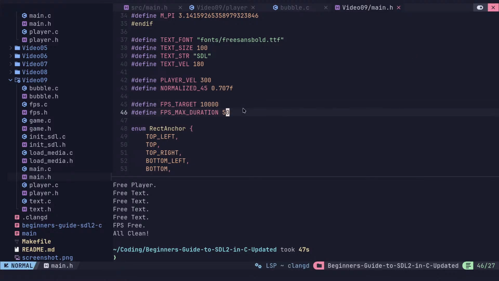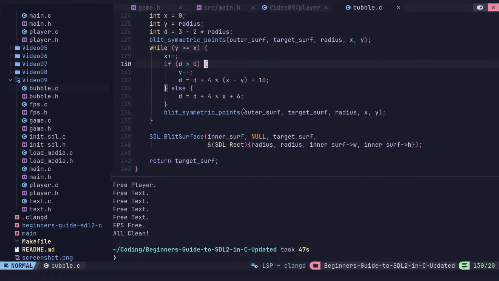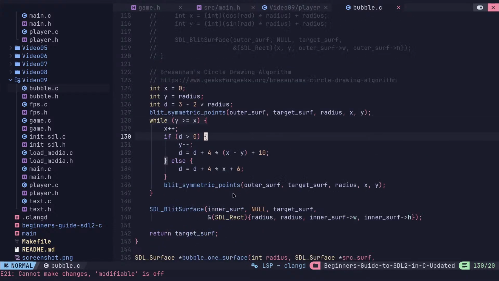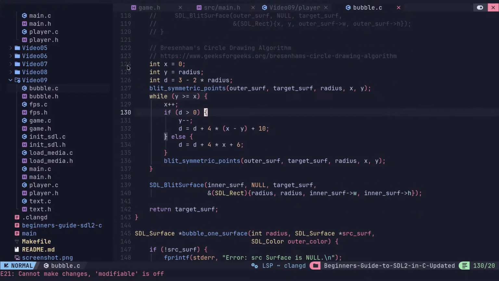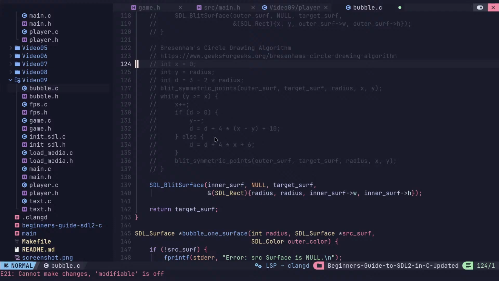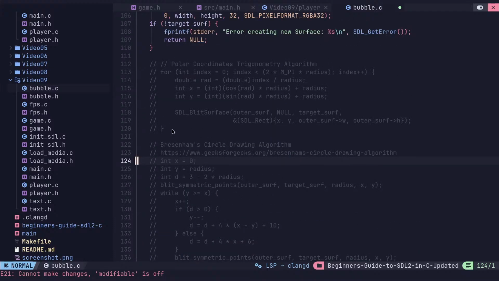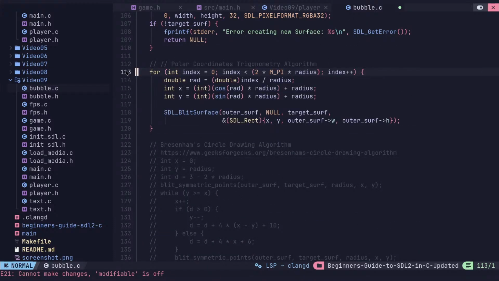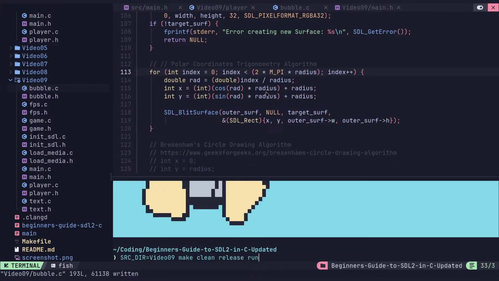So we can change the algorithm that I'm using internally to make that. So if we, let me close this. If we take this algorithm here, this is the entirety, and we go up here and we uncomment this guy. This is the standard algorithm with like sine, cosine stuff. It should do the same thing.